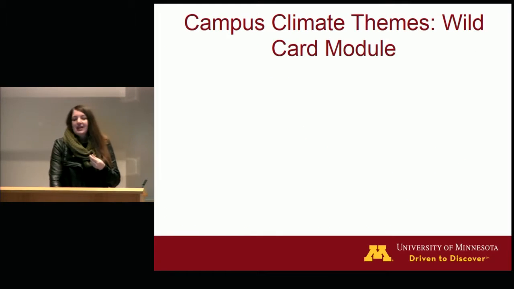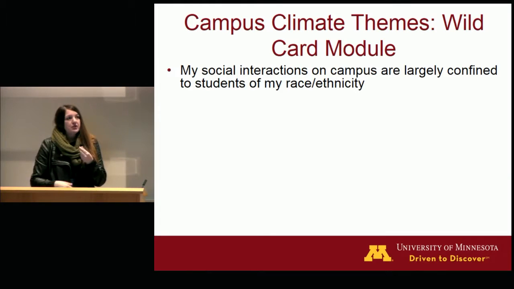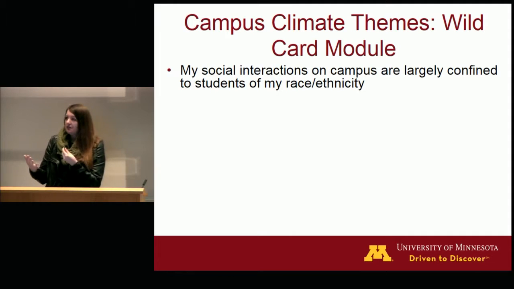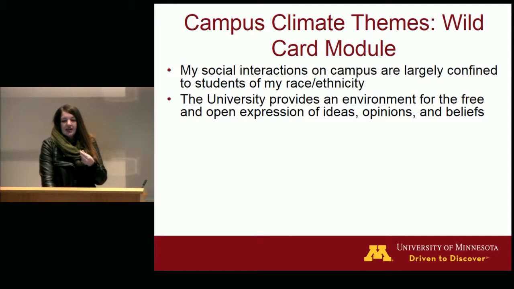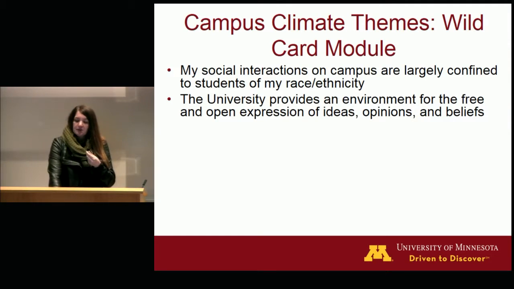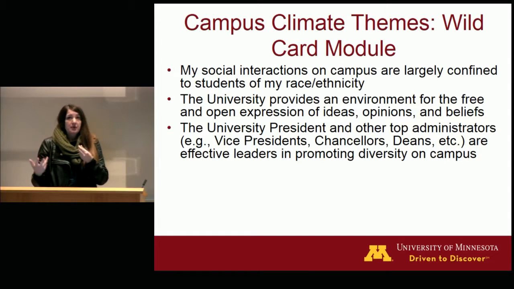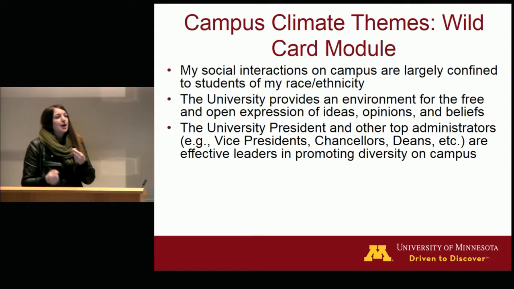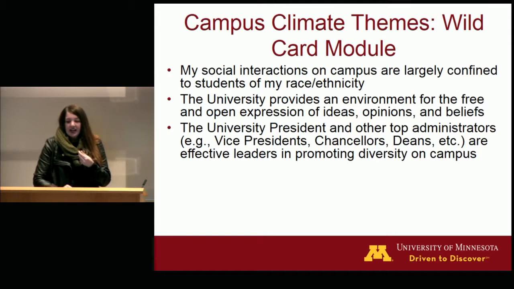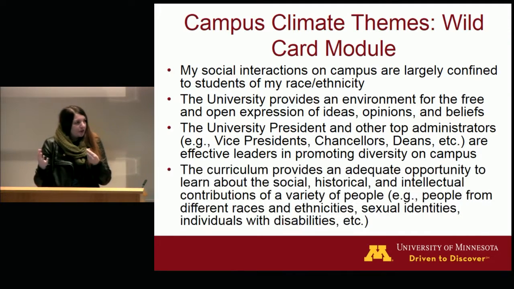It's very important. So from our wildcard, we've asked a number of items, one of which is whether students' social interactions are largely confined to students of their race or ethnicity, whether the university provides an environment for the free and open expression of ideas, opinions, and beliefs, whether the university and other top administrators, the president and other top administrators, are effective leaders in promoting diversity, and a very lengthy statement that I'm not going to read aloud, but it's about the curriculum and whether it's inclusive, right? And whether it provides an opportunity to learn about people from a wide variety of different backgrounds and traditions.